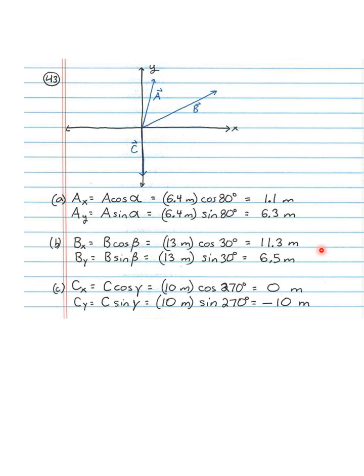With part C, or vector C, it says in the problem, C has a magnitude 10 meters and points in the negative y direction. So just reading that without doing any math, you know right away that its x component is 0 because it's pointing in the y direction. And the picture confirms that there is no x component. However, the math shows 10 meters times cosine 270 degrees is 0 meters. And then the y component, negative 10 meters.